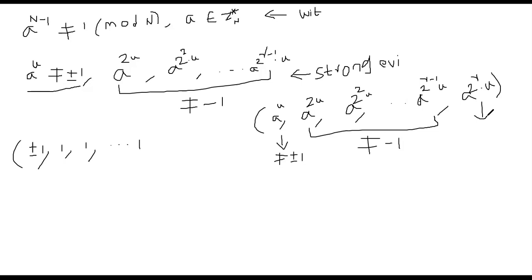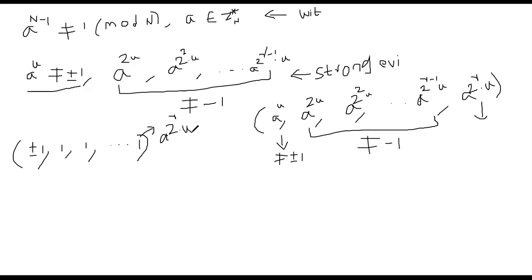Now let's consider the scenario that the number A is not a strong witness. In that case, what can we say? In that case, this property must be false. So let's assume A^u is equal to either plus or minus 1. That's the reason why it's false, right? It should not be equal to that for a strong witness. But if it is not a strong witness, it can be equal to plus or minus 1. Once you get a plus or minus 1, what can you say about the entire sequence? All of these elements will be 1. Remember this is A^(2^r u), just to be clear.